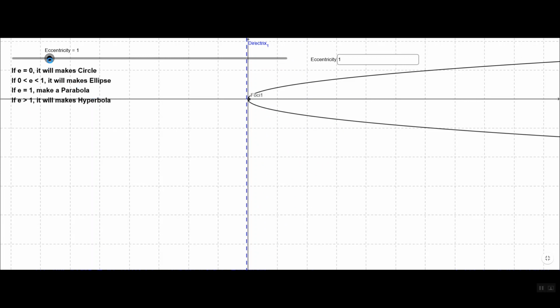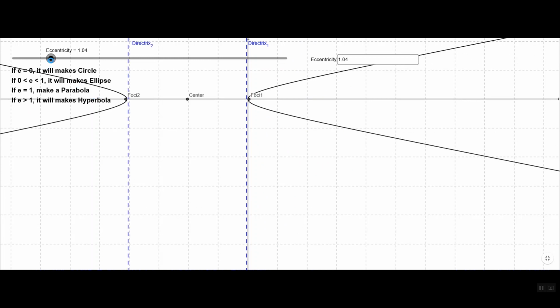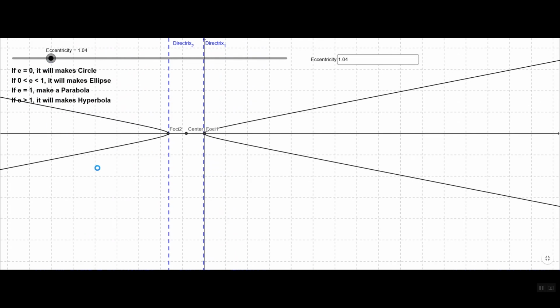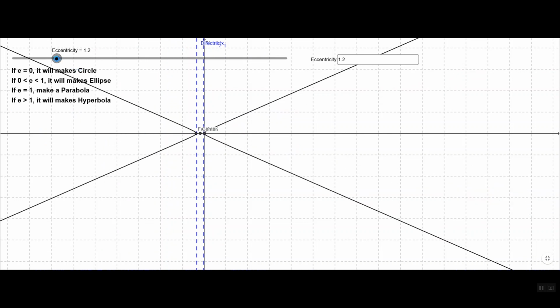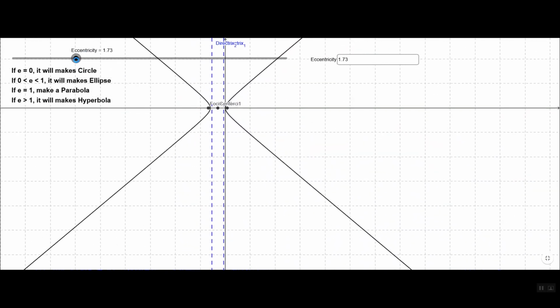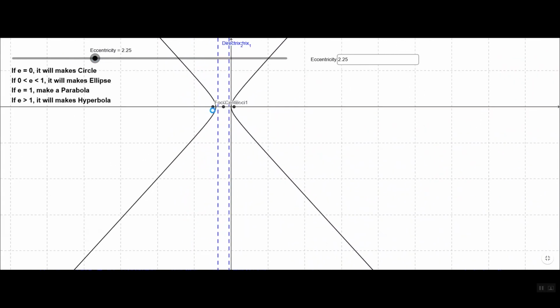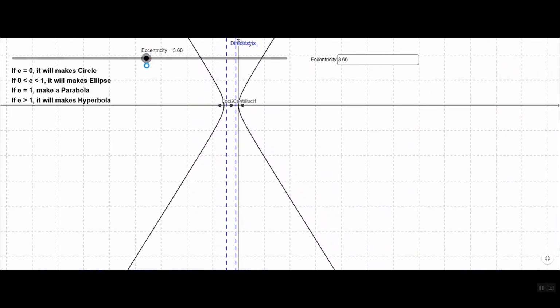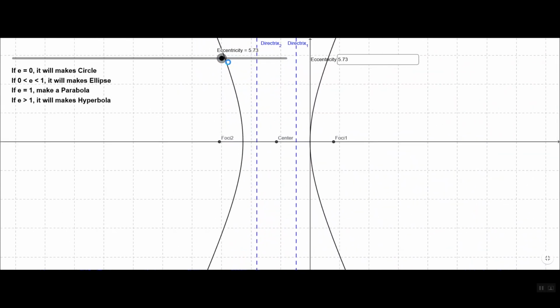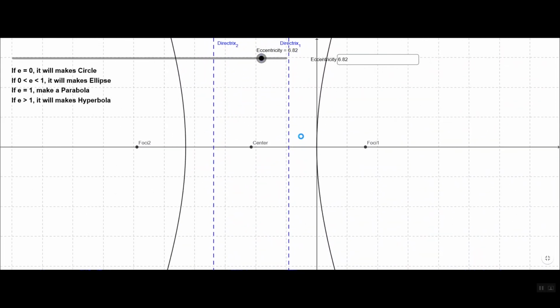Now, if the eccentricity is more than 1, what happens now is that we start seeing the second shape, the second part of the ellipse coming back from here, which makes a hyperbola. So now we have a hyperbola, and the more you increase it, the closer the hyperbola becomes. So any value that is more than 1 is going to make a hyperbola, okay? So all of these now are hyperbolae. So this is a hyperbola, just the way we've seen it.